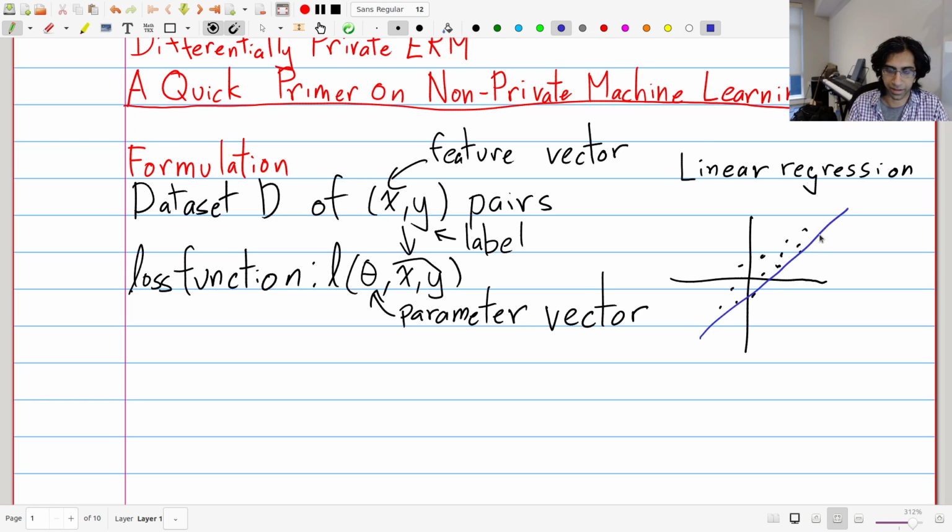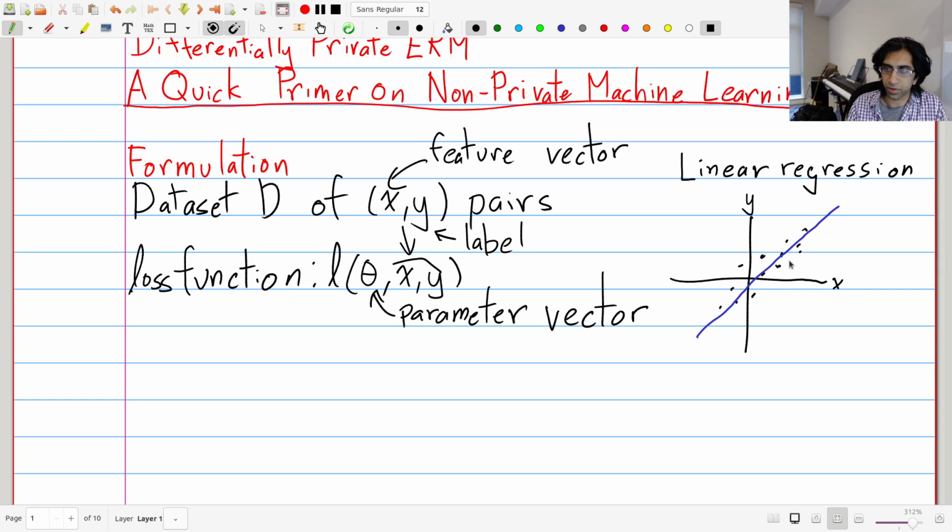So something like this, I guess, would be maybe a little bit higher. Let me try again. Yeah, something like that could be the thing we're trying to get here, because you can see it's a pretty good fit for this dataset. In particular, the XY pairs here, the X's will be literally the value on the X-axis, and the Y value will be the value on the Y-axis.